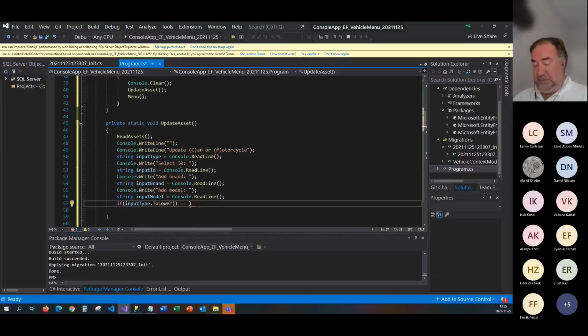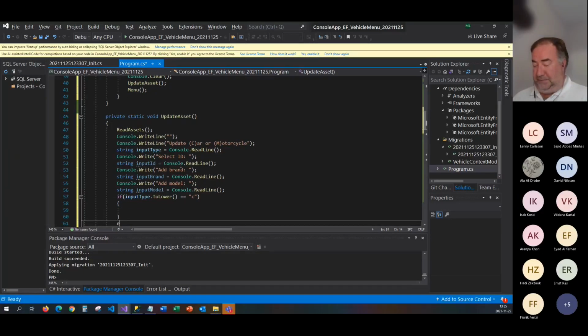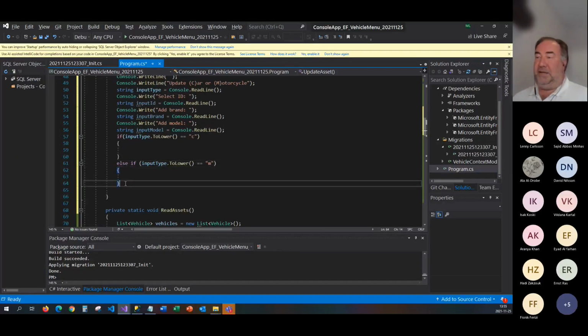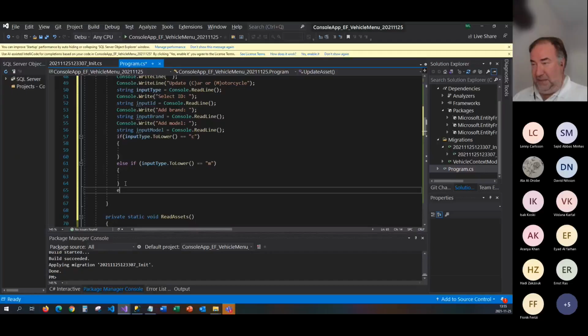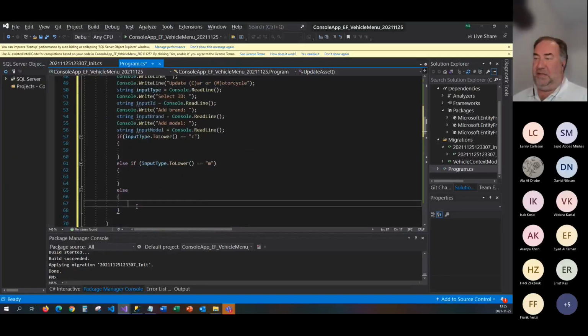If this is equal to a car or the C, we do something. Otherwise, we do something else. Use the structure here, and if it's an M, it is a motorcycle. And if it's not any of these, we just show this update asset again.